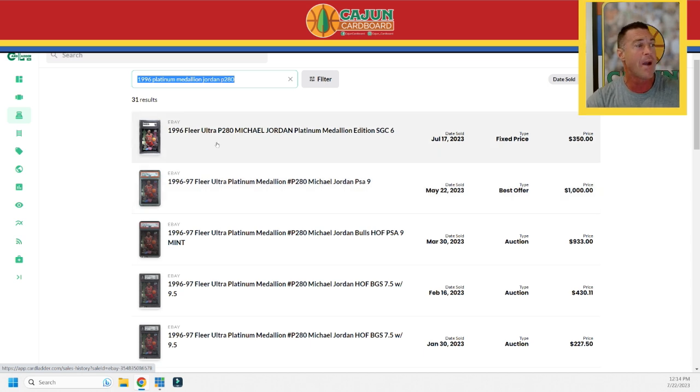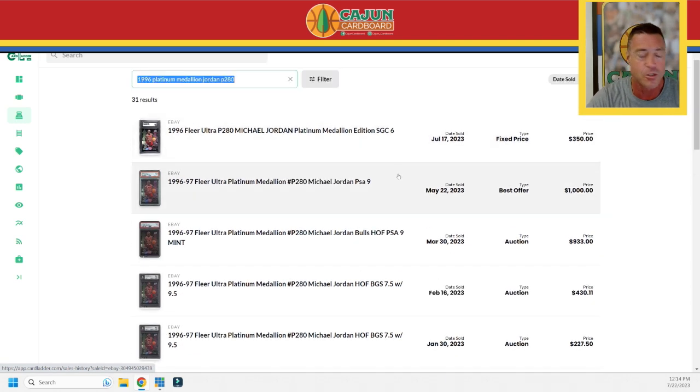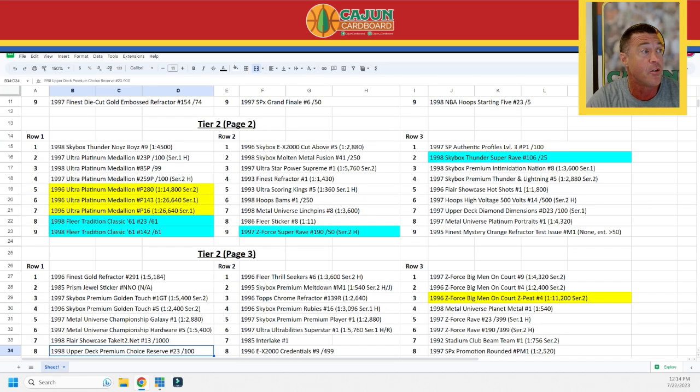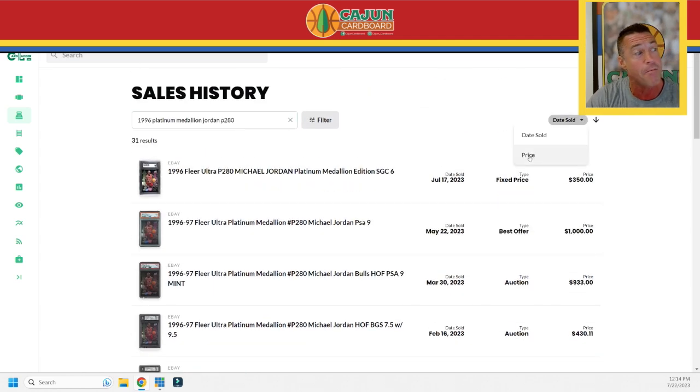All right, so the P280, to step it up, I've got it sorted by date. You're not going to believe this. The last one that sold was $350. Now, it was an SGC 6. I don't know if there's some kind of damage or surface damage or whatever, but 4 figures for the one before that. You're talking about a platinum medallion, 1 in 14,800 pack odds that is selling for less than 4 figures. That surprised me a great deal, even if we sort it by the highest price ever.